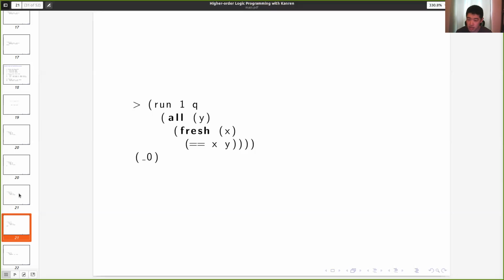And this constant is only unifiable with itself or any existential variable that is in the scope. For example, in this case, x is in the scope of y, so they are unifiable. But in the previous one, x is outside of the scope of y, so we cannot unify these 2 variables.